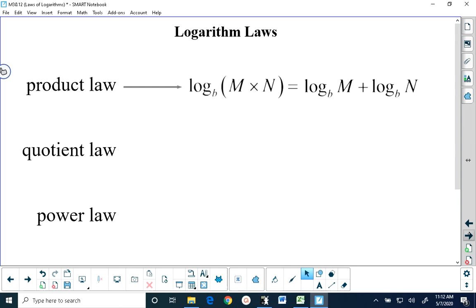Make a note to yourself that when you add two things together, the order doesn't matter. So when we talk about taking log base b of m and adding log base b of n, it doesn't matter the order in which you add them.